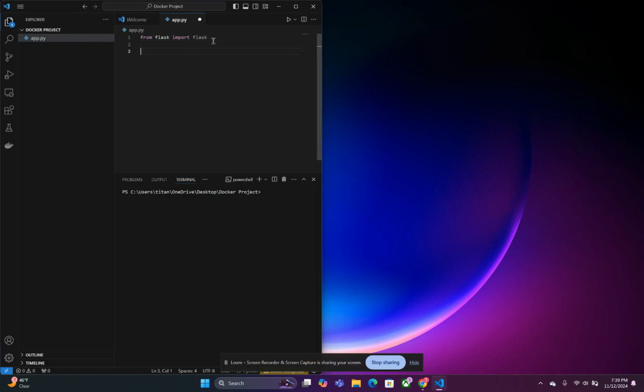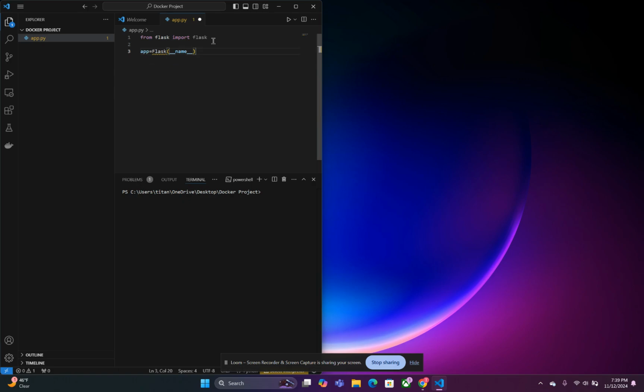And then next, we'll have the next line of code. So we have app equal Flask, and open parentheses, __name__.